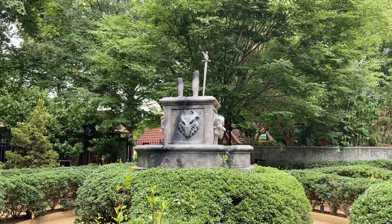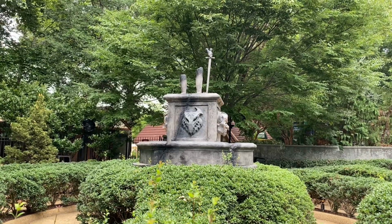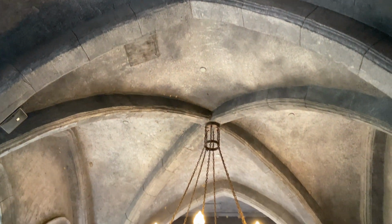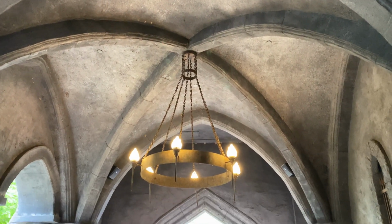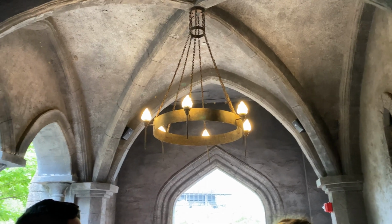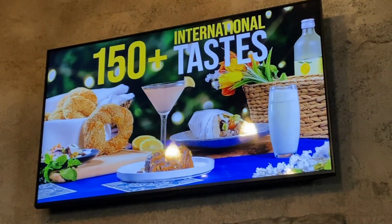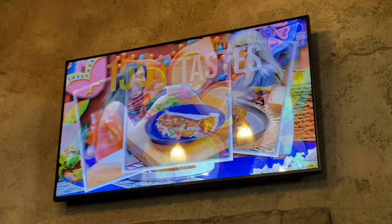the old garden queue. The former wolf statue was replaced by this strange, broken statue that seems to have been struck by lightning. Just like before, we ramp up out of the garden queue and into the covered portion. Here, it remains largely unchanged with the same switchbacks and decorations. But now, the park has decided to add TVs advertising the park you're currently in.